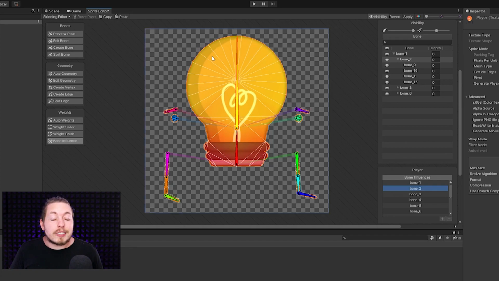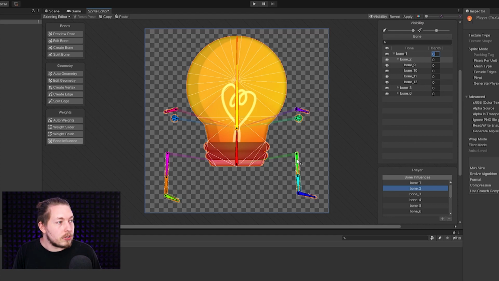And there's one last thing that we need to do, which is the whole reason why we clicked visibility up here, because now we can actually see the different names for the parts, the names for the bones. We can see the depth for the bones, which is going to matter as well when we start to put together the character. The lower the number, the further back the sprite part is going to be. So the legs, I want to be underneath the body, right? So the legs are going to be the lowest point of this sprite. So they should just stay at 0.